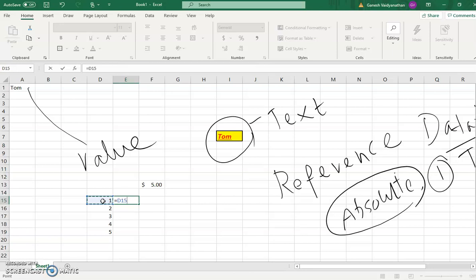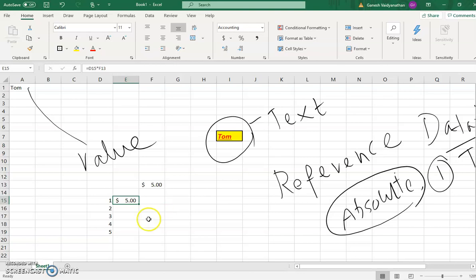So D15 value is 1 times, that is the shift 8, that star that you see there on top of 8, that is times F13, which is $5. And that gives me $5. See, Excel is smart. It already knows that this is $5. That's why it is putting $5. If it is just 5, it will not put $ there. Okay, so it is sort of smart in that sense.